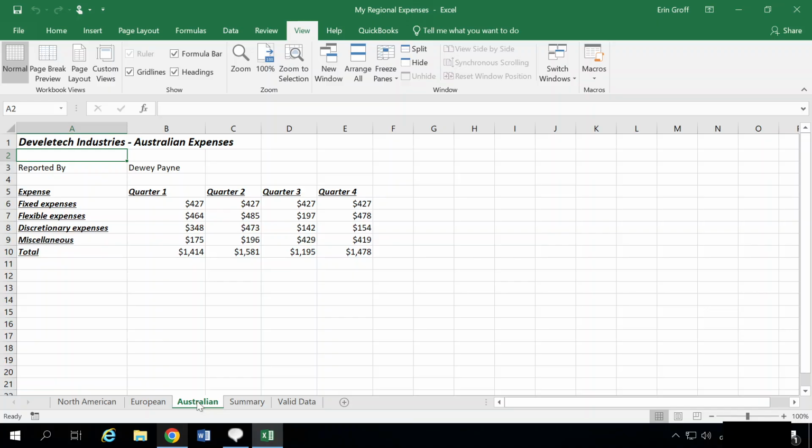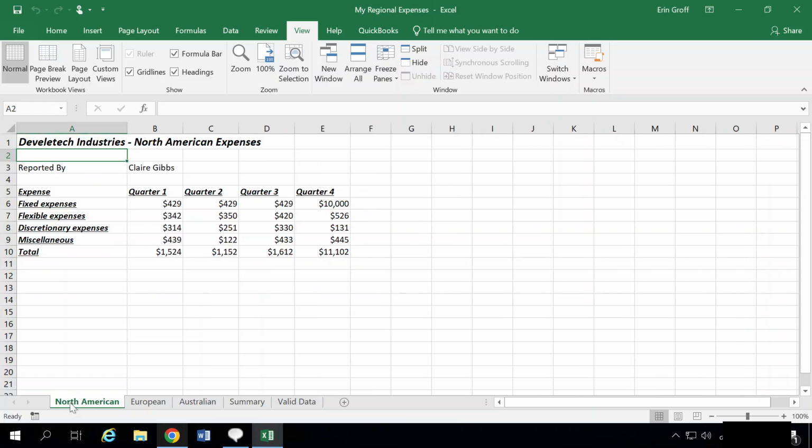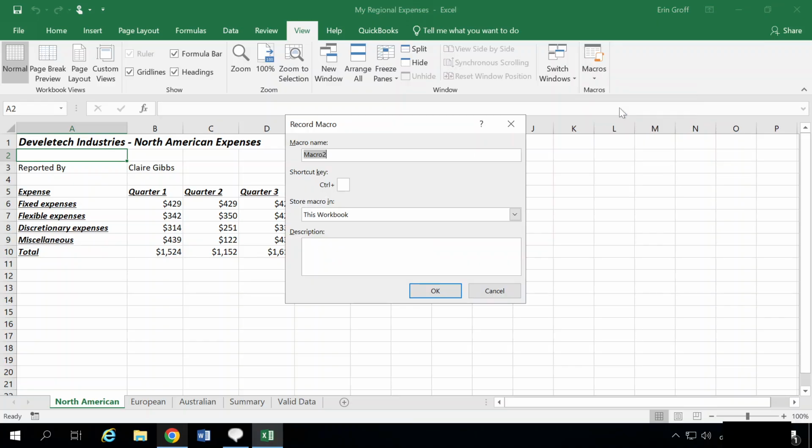Now number 8, we're going to create a macro that clears all formatting. We're going to go back to our North American worksheet, our macros drop-down, and select Record Macro again. And this one we're going to name Clear Formats. Again, no spaces.